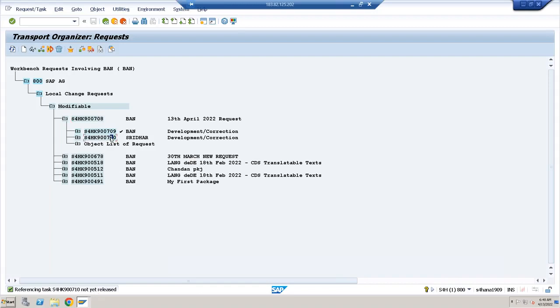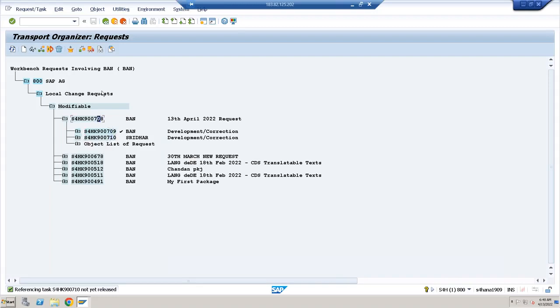When you are practicing, you may not have multiple users. So what you do, you create two tasks for the same user. For the BN user only, you create two tasks. I repeat once again, don't panic saying that you don't have multiple users for practice. Not required. You create two tasks for the same user, or whatever user ID is there. In each task you store some objects. One task you release, another task you don't release for the same user.